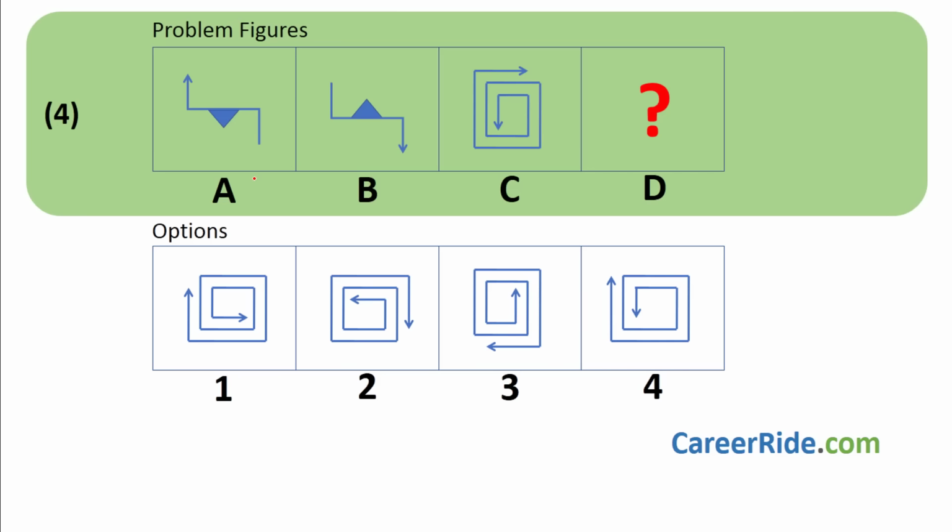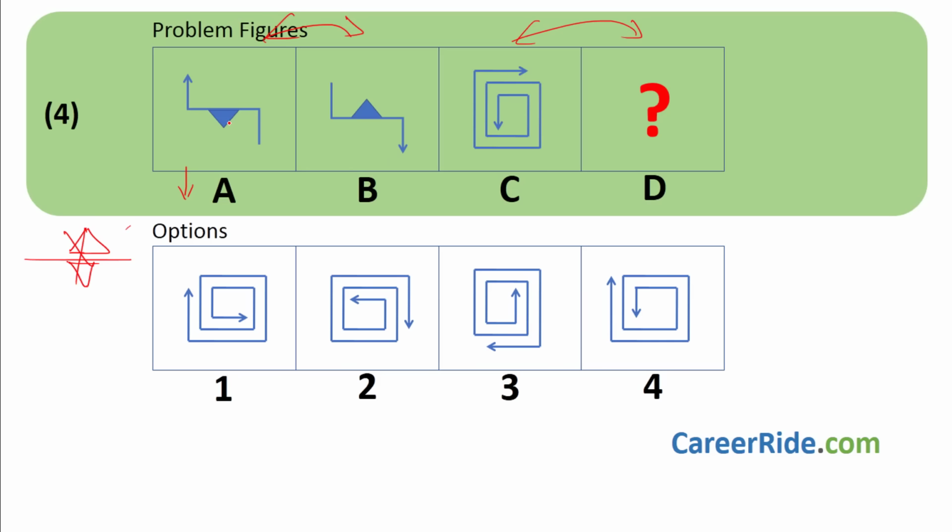Question number 4. Now over here again there are 4 diagrams, so we have to find a relation between these, so we will get the relation between this and the answer figure. Now over here we find a triangle which is pointing downwards and we have a triangle pointing upwards. That means these can be mirror images, right? So this is the triangle pointing downwards and the mirror image of it is this, right? But we have an arrow over here which is pointing onwards. For a mirror image, the arrow will point on this side and downward, but the arrow is on the right hand side. So what to do? This is not a mirror image.